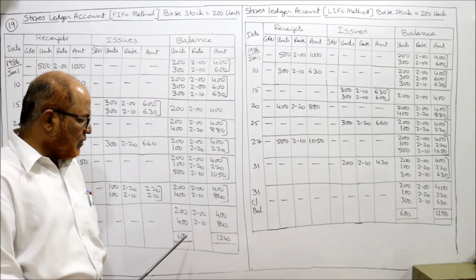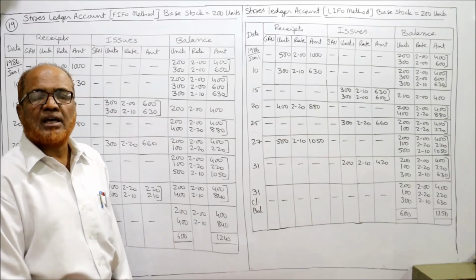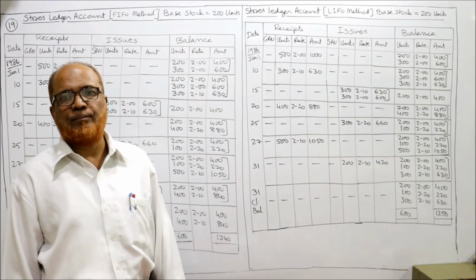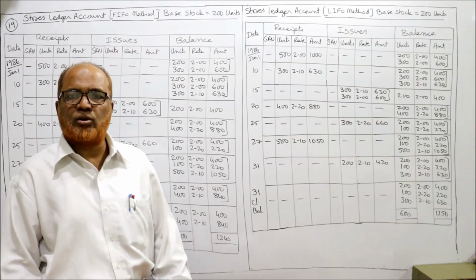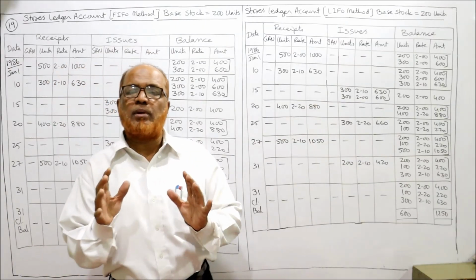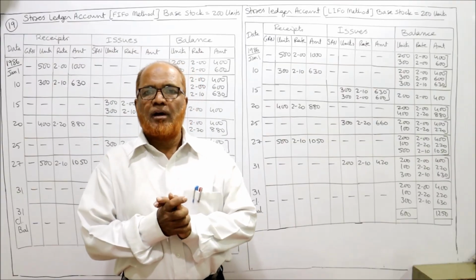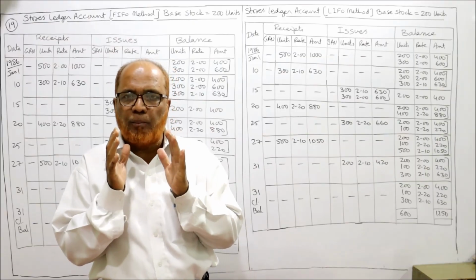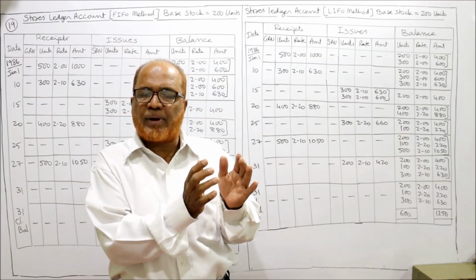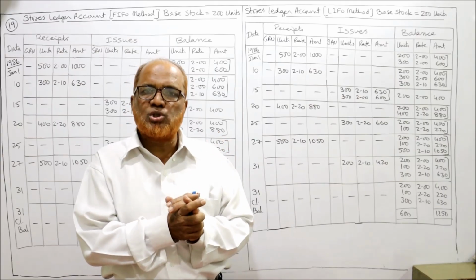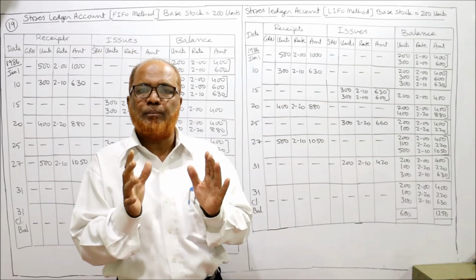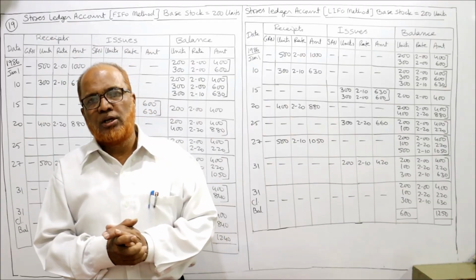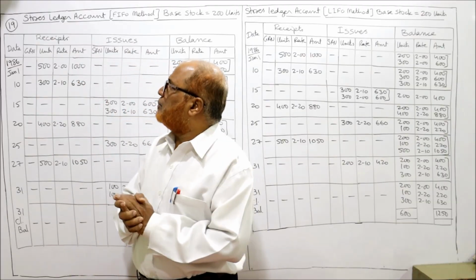As per the FIFO method, the value comes to 1240, whereas according to the LIFO method, the value comes to 1250. The value will be slightly different according to the methods. So in this problem, I explained to you about the base stock method, how the base stock is dealt with. I explained what we mean by base stock. It is a stock which is kept separately, meant only to be used during an emergency period. Till that time, we will keep it separate. Over and above the base stock, we will make the issue. That's all. So this is the conclusion of this problem number 19.